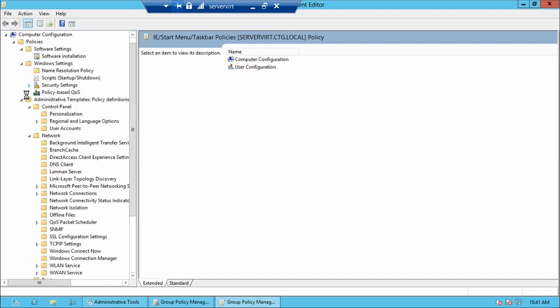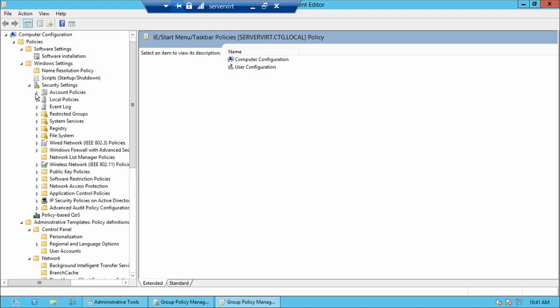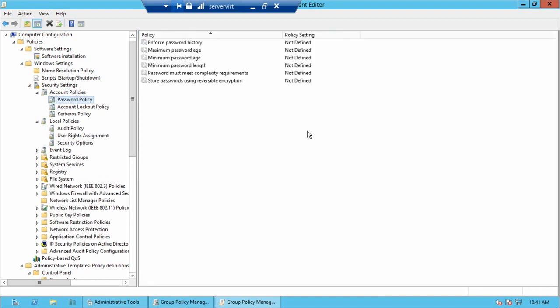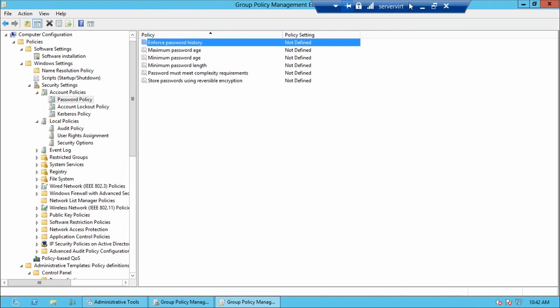Let's expand some of this. Oh, now we start to see some power. Right. Account policies. So let's look at like a password policy. What might a password policy look like? And then within each of these, what will end up being hundreds of objects on the left-hand pane, you get potentially dozens of settings to modify, change, control. This one is not my password policy, so that's why none of these are defined. I create separate policies for each thing I change, and this was my IE taskbar and start menu policy. So nothing here is defined.